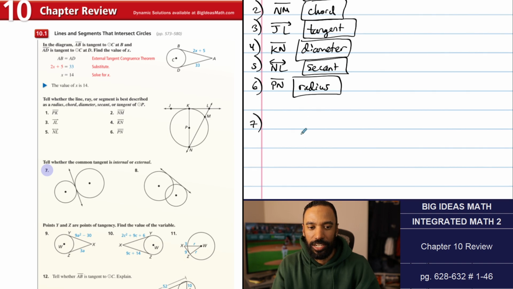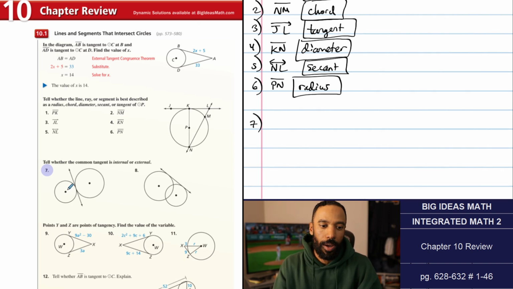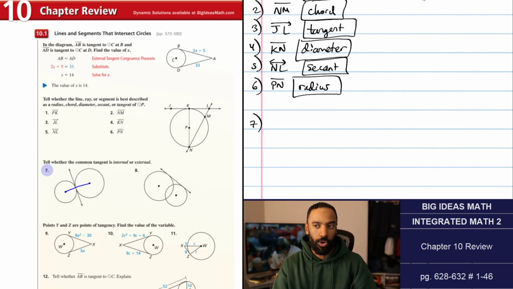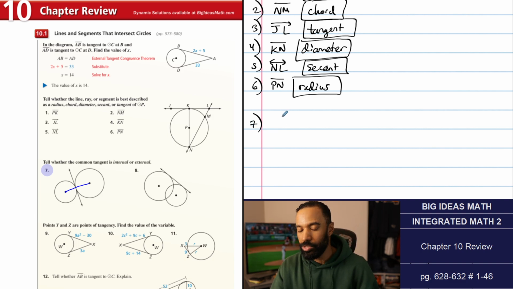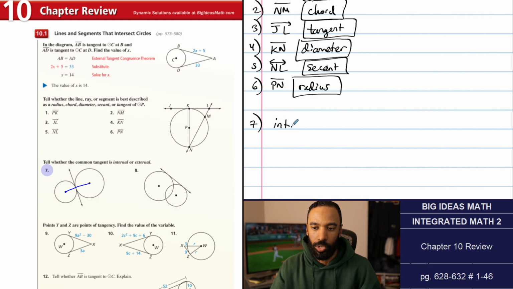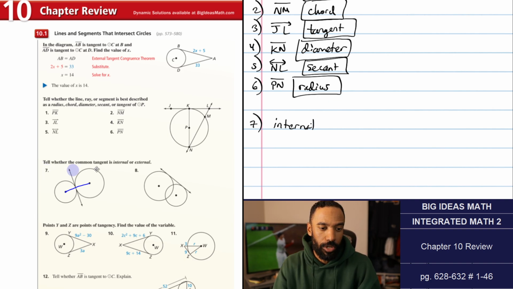Tell whether the common tangent is internal or external. Now, I'm not going to redo the drawings, so I'm just going to keep them as they are. It's an internal tangent if you can draw a segment from one center to the other and your line crosses through there. It is a tangent line since it hits each circle once, and this is an internal tangent since it's going in between the circles, in the way that you could draw a segment between those circles and it hits. So number 7, I'm just going to write internal. Hope that's okay, because they're not having me draw them, so I'm just going to go straight off that.